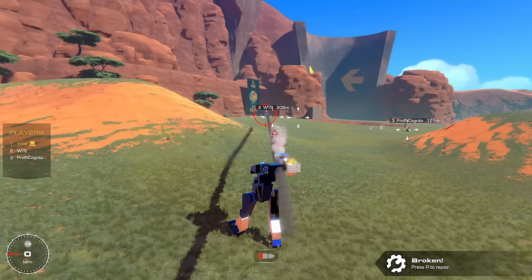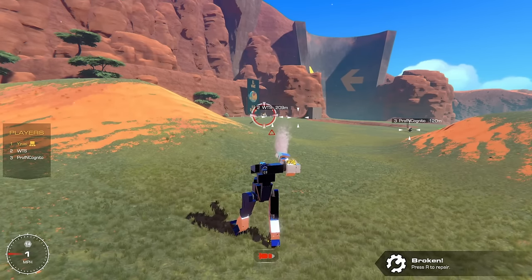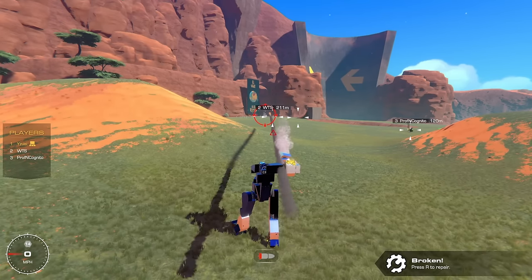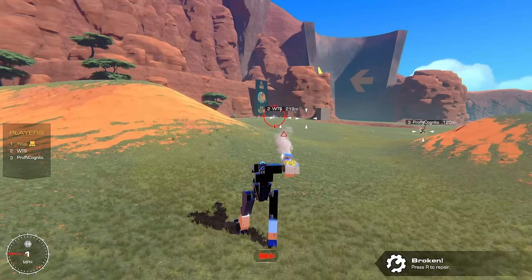I was doing good. I was shooting Yuzi. You had to shoot me. Now I'm aimed at you. Oh, I don't have a gun now. There we go. Direct hit. Oh, no. Oh, here we go. You just made me able to move. Thank you.